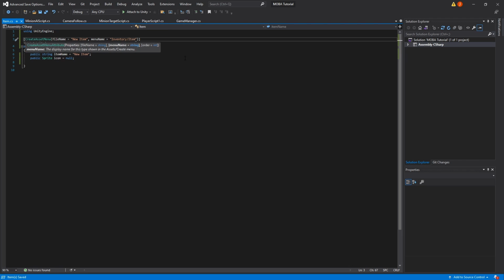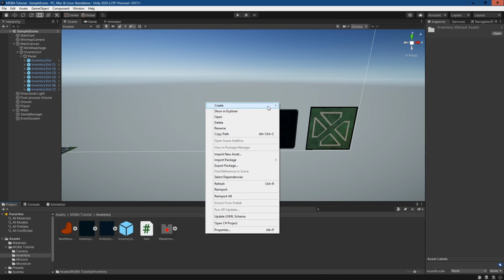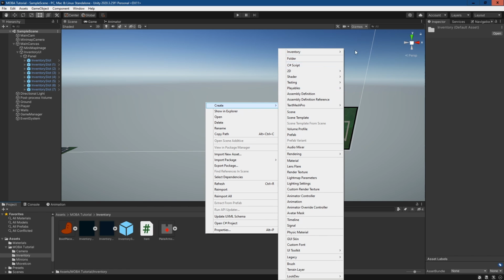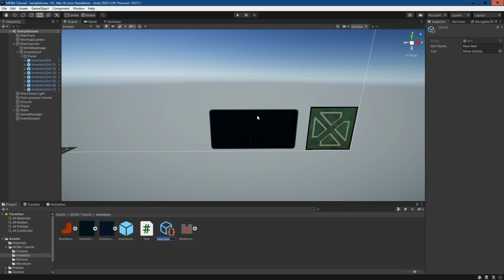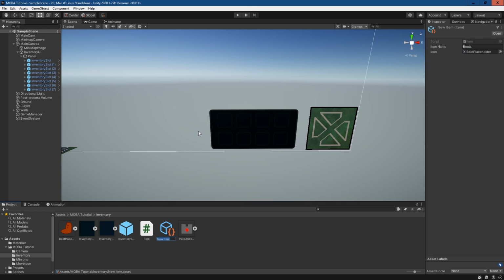And then if we save that and go back into the engine, what you'll be able to see is if we click create, go to inventory, we now have the option to create an item. So if we do this, I can create an item, let's say boots. I'll use the sprite that I made earlier, and it's just a placeholder. And now we've already got an item created for our game, and we'll just rename this and call it boots.